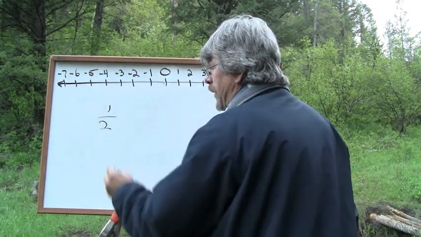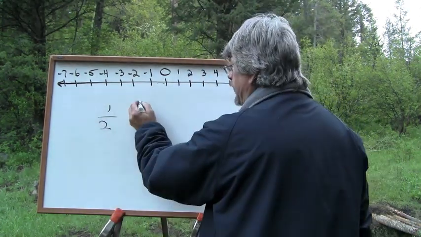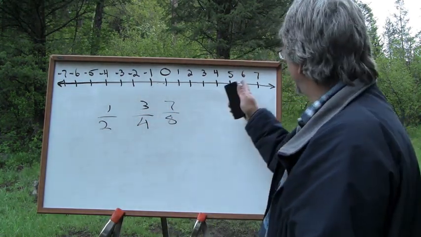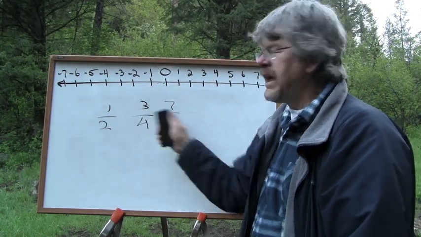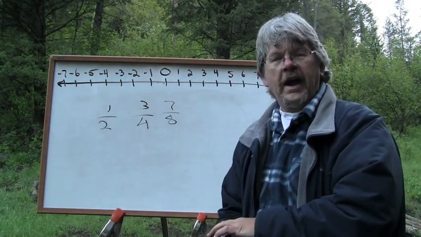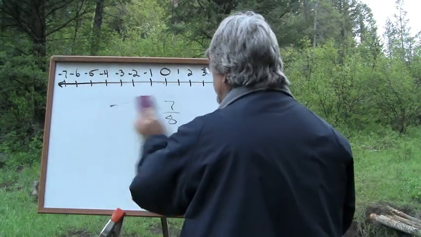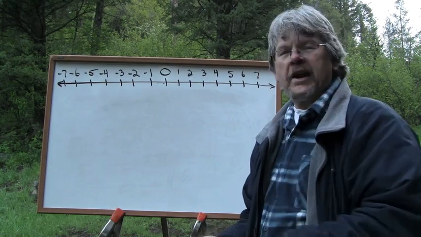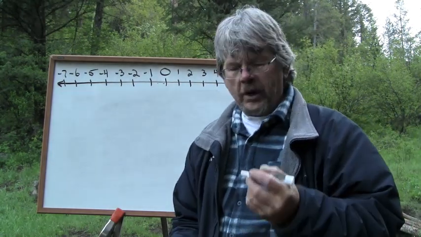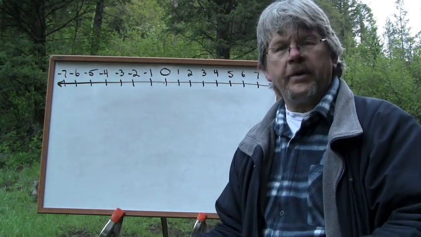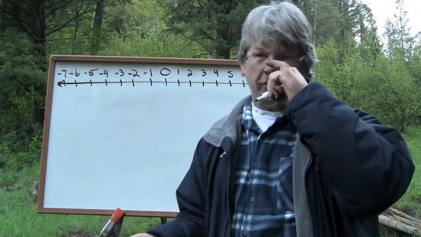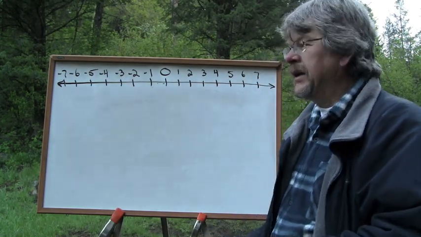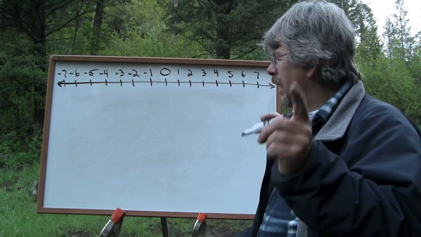1/2 is a rational number. 3/4 is a rational number. 7/8 is a rational number. You're just putting 7 and 8 and 3 and 4 and 1 and 2 in a relationship with each other as numerator and denominator, right? And I'll get to irrationals later. Irrationals just have a decimal point that never has a pattern or repeats, like pi, the square root of 2, the square root of negative 1, things like that. Well, the square root of negative 1 isn't irrational, it's imaginary. I'll get to that later.